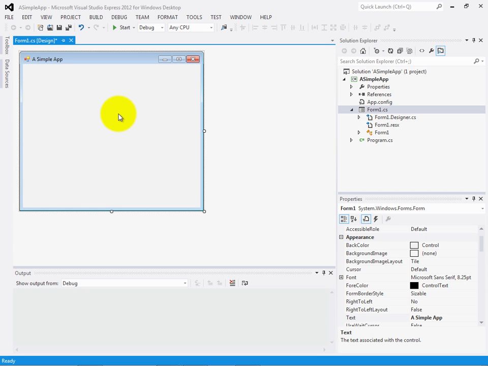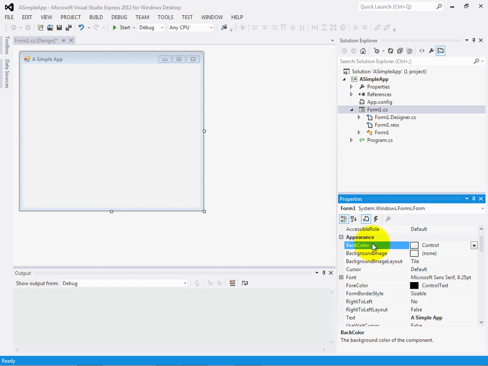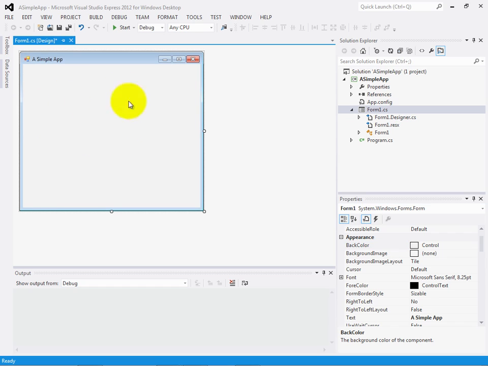For example, if you have a company-specific color that's associated with your products, you might want to use that color in the background. So in my case, I'm going to change the background color by using the BackColor property, which you can see once again in the Properties window. The Properties window will only be populated with the form's properties if the form is selected in the design area. So once I click the form itself, I can see all of its properties.